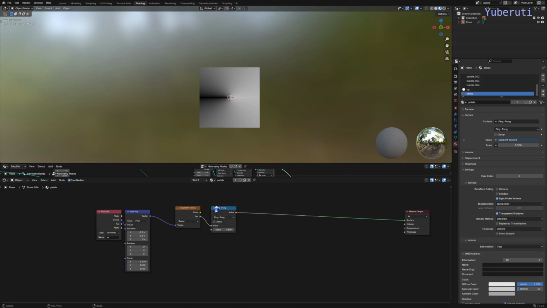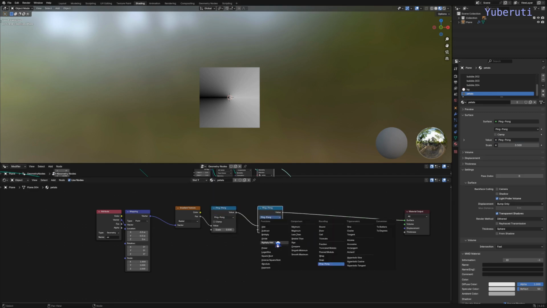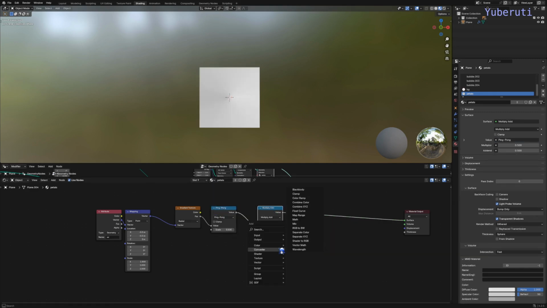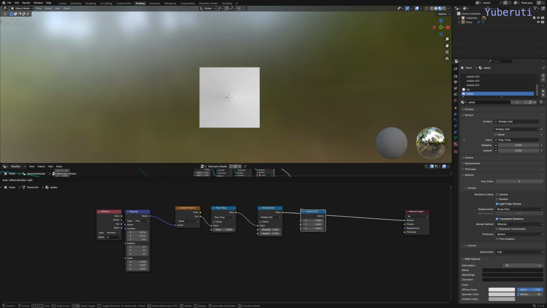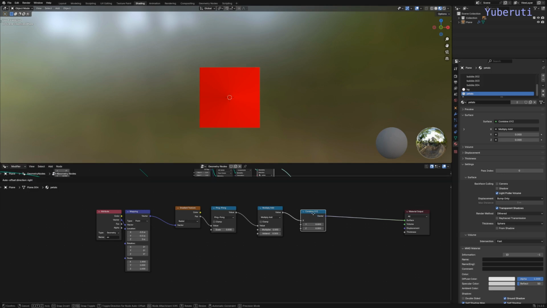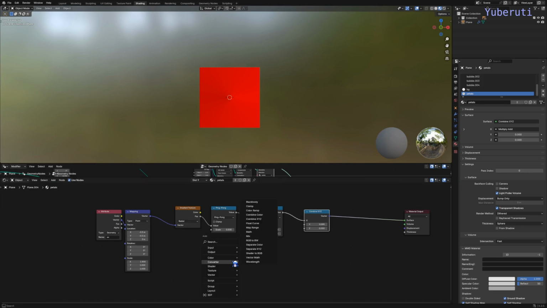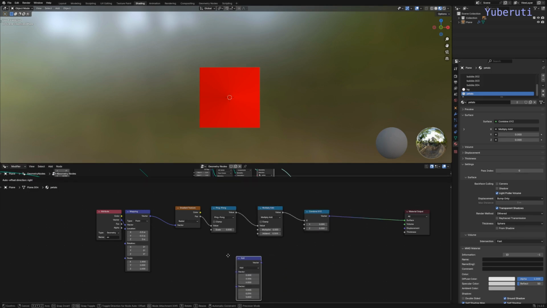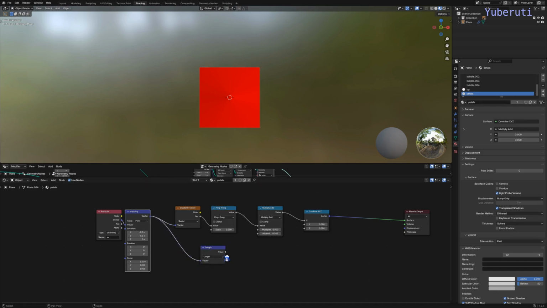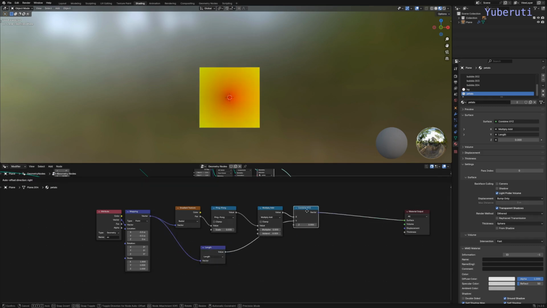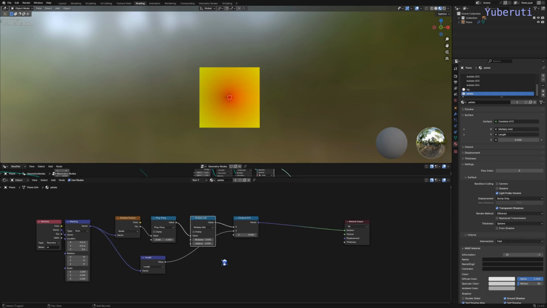Next, we have to have a multiply add node and then a find XYZ. And also a length node. In the same mapping, it's the Y. And a map range node.